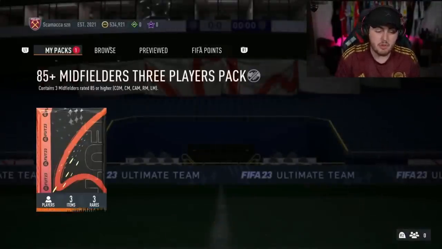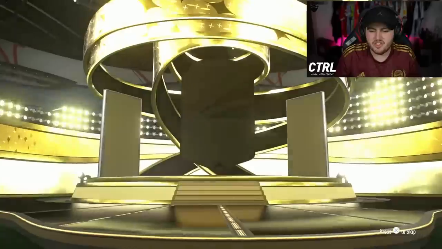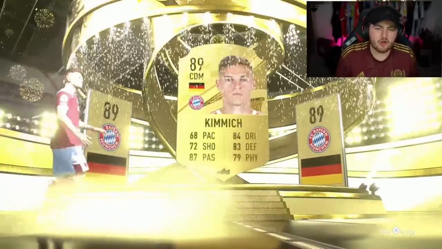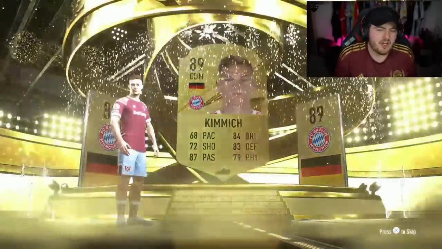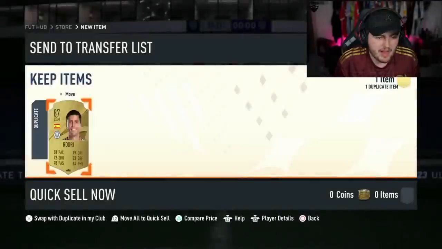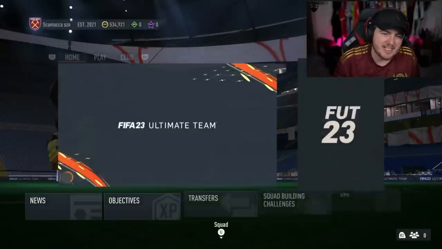The 85 times 3 midfielder pack could pay out, though. No, man. Just gold cards consistently. Kimmich, at least. All right. 89 Josh Kimmich, not bad. I think he's the highest rated card you can get, as well as Casemiro. That is not a blue. Pogba and Rodri, it's an okay pack. It's not amazing, but it's okay.